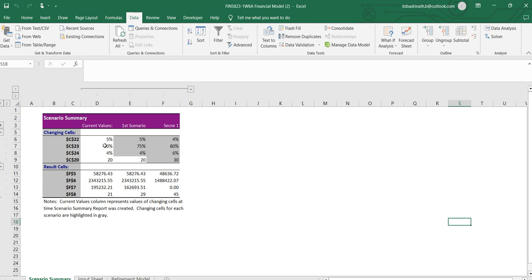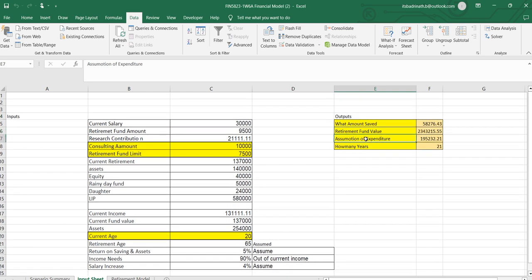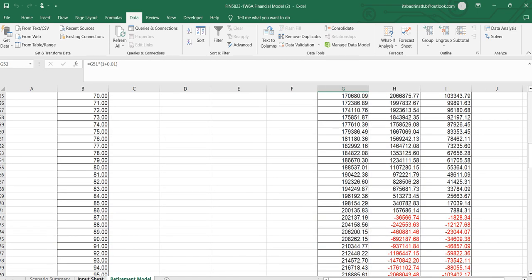So if you see here scenario, I can see this section F5, $F$5, what is that? It is what amount saved. This is retirement fund value, and this is assumption of expenditure value. This is how many years we can survive. Okay, that I can discuss here.